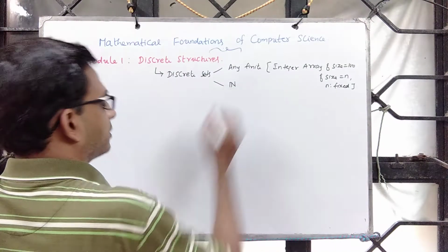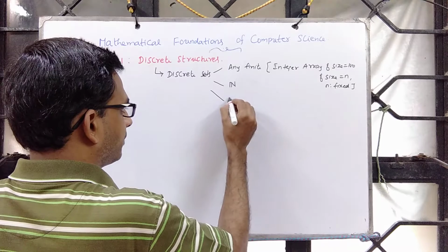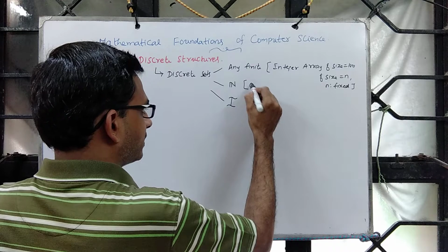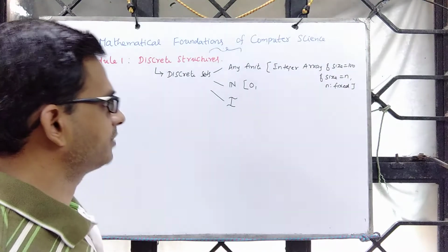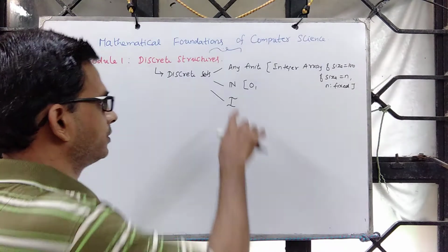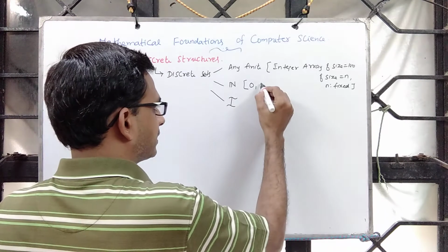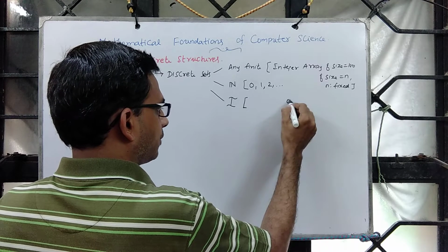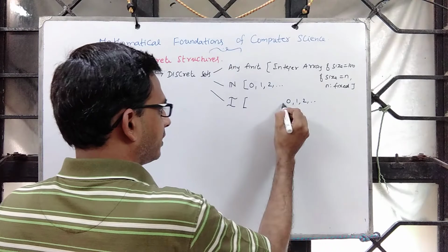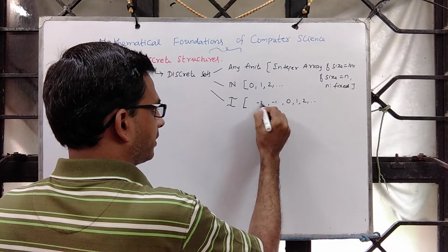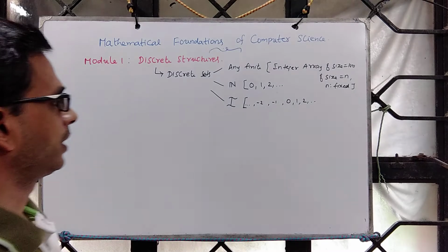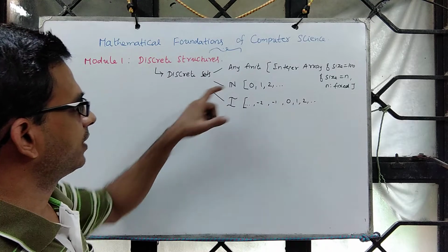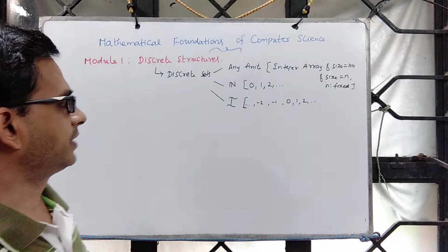You come across natural numbers, we come across integers. Natural numbers, we can list, first number is 0. We don't differentiate natural numbers and the set of whole numbers. So when we talk about natural numbers, we start from 0, 0, 1, 2 and so on. Over here on one side you can list 0, 1, 2, 3. On the other side you can list minus 1, minus 2 and so on. So there are infinite sets which are discrete in nature, and all finite sets are discrete.